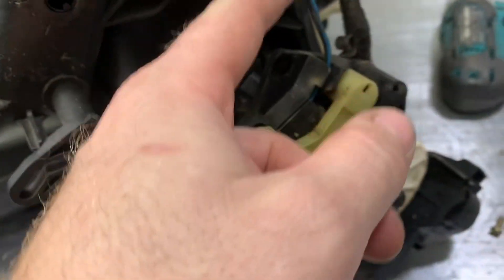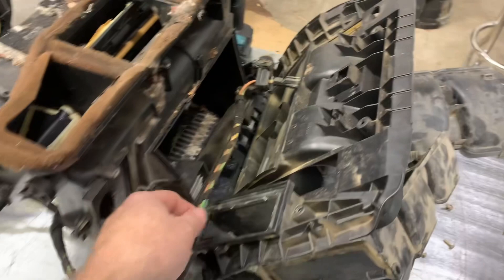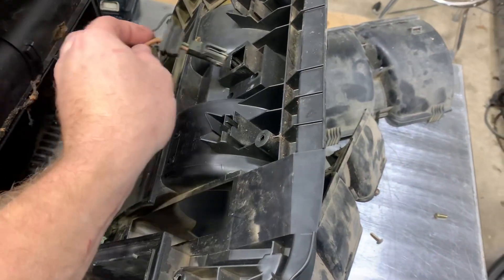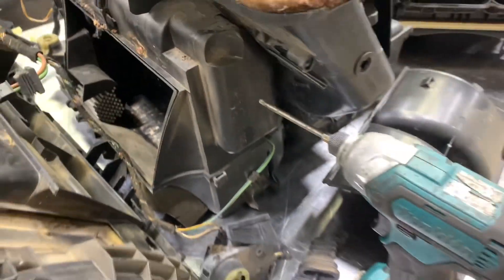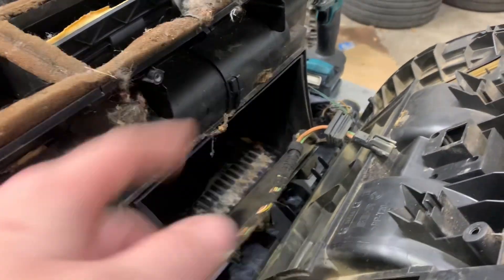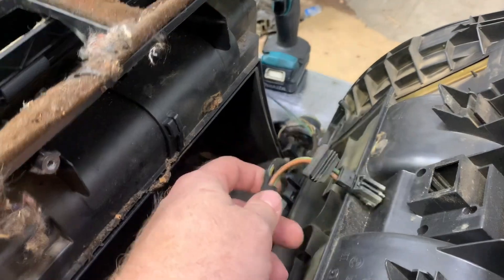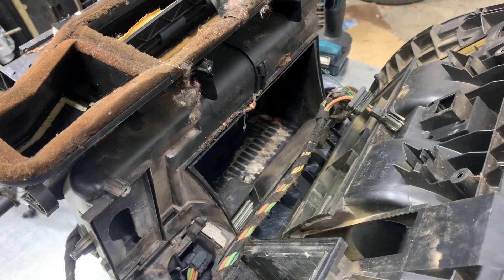Here's the big thing with this wiring harness: we have this micro switch that's part of the harness. I think that's going to be another tricky part about doing this conversion without the harness. I had to split the case open to get the harness out the middle because it runs along here — it goes through the front to the blower motor and continues on to the other side. There's also an evap temperature sensor in here. This is the complete disassembly to get the harness out, and then we'll move over to assembling it onto the good heater case.